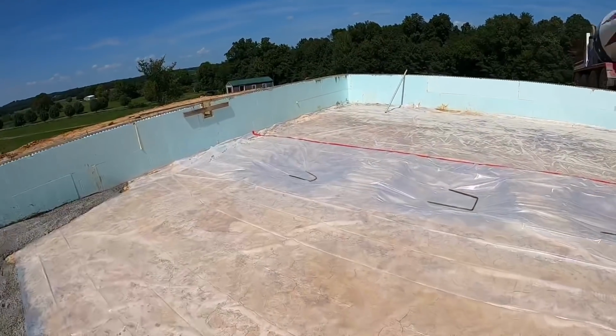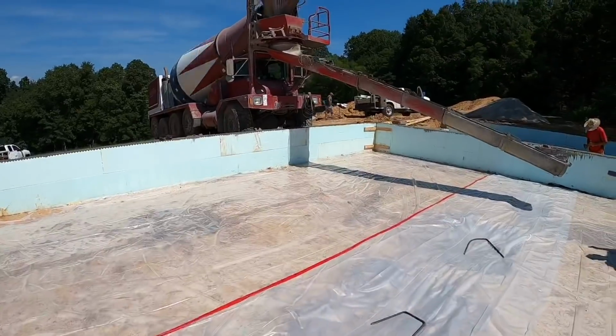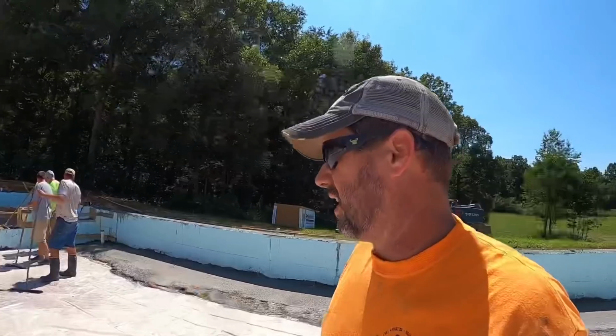All right, guys, we got our vapor barrier down. We got our holes dug for our piers. We got a concrete truck here. This is not fancy. This is not pretty. This is just to be effective. So we're gonna let her fly.